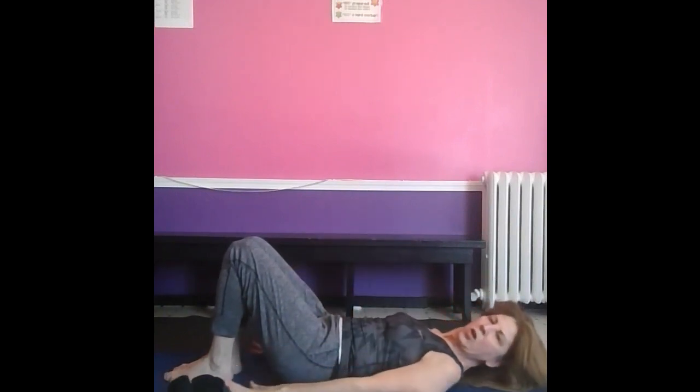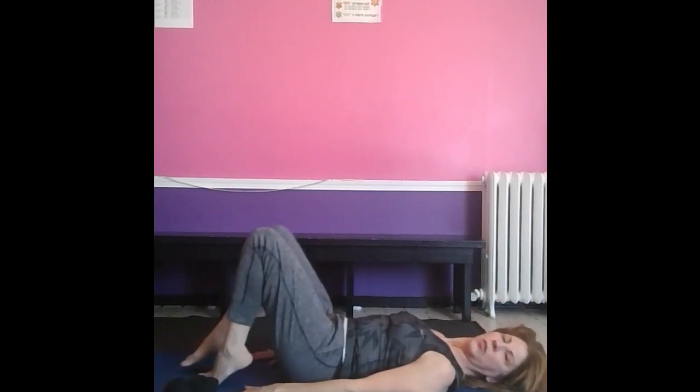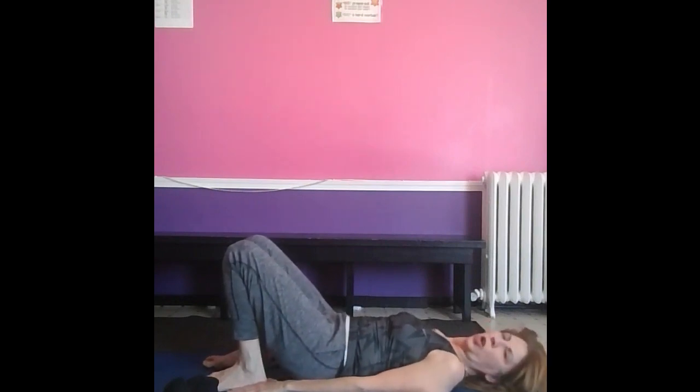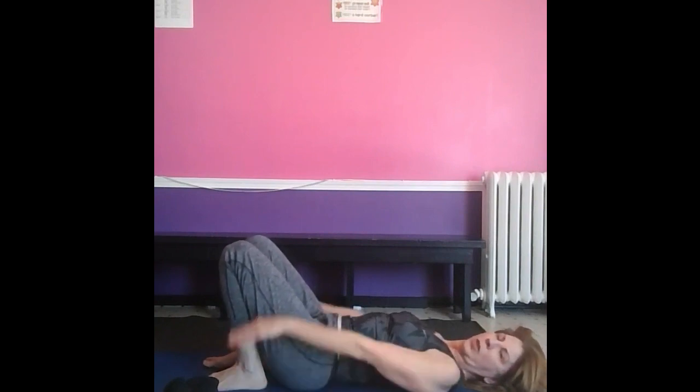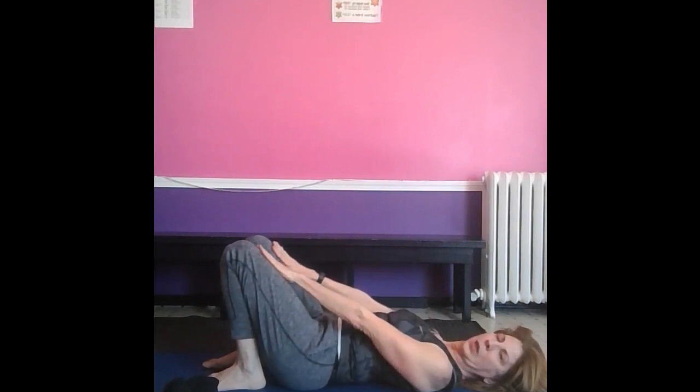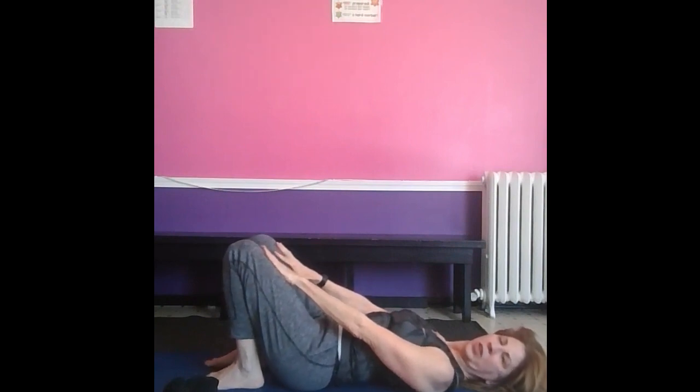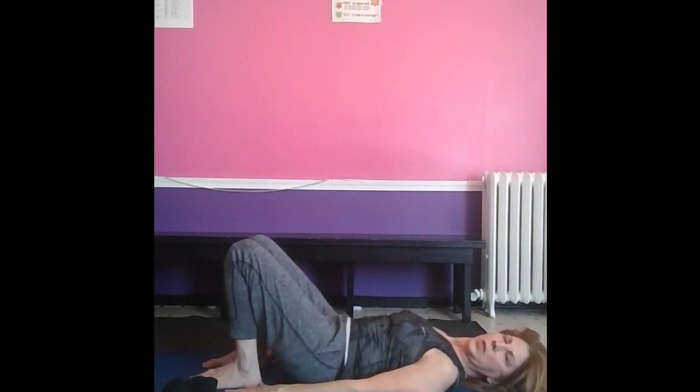Arms are reaching long down by your side. Pull your feet in as close as you can get them. See if you can get your fingertips to touch your heels. Tilt your pelvic area. Low back pressing into the mat. And then arching out your back. So I'll reach my arms up so you can see what my back is doing. So I tilt, low back's pressing into the mat, and then I arch out my back. So just pelvic tilts. Reaching those arms long, tilt, and arch.